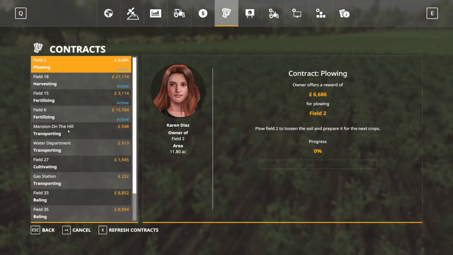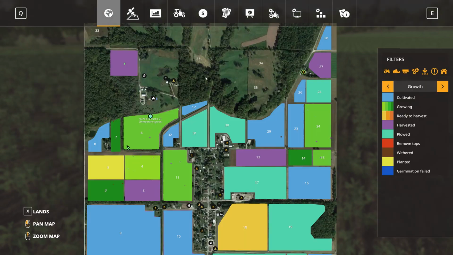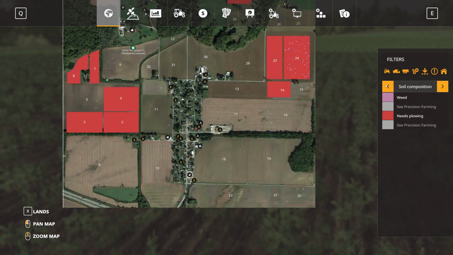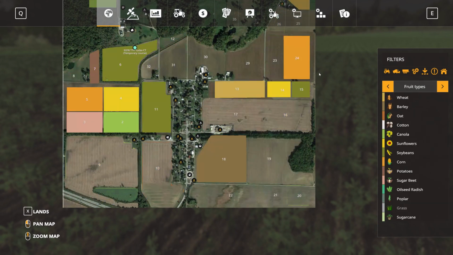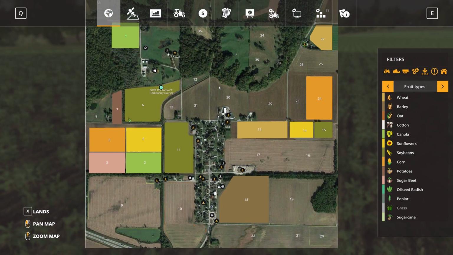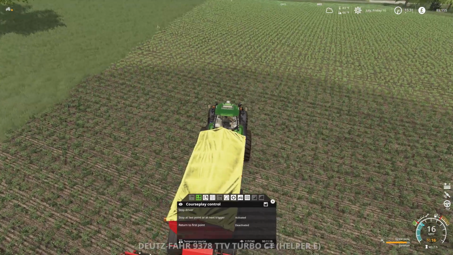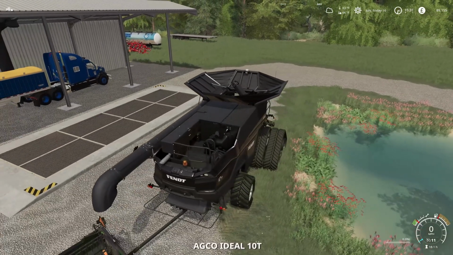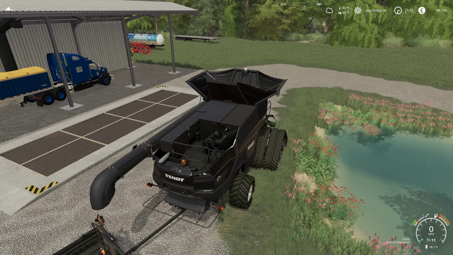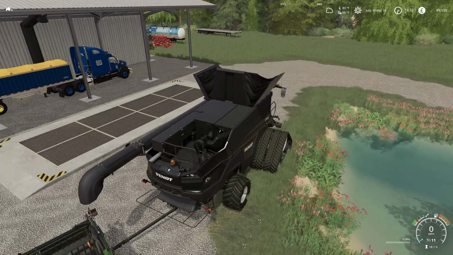But yeah, I'll be going down with the combine to do field number 18, harvest field number 18 for 21,000. And that is barley, right? I think it was barley. Yep, it is barley. And I got to bring it up to Country View Milling. And of course, we got to do some bales as well. Not you, not you. Let's go ahead and fold the combine up. I'm going to leave that there for now.